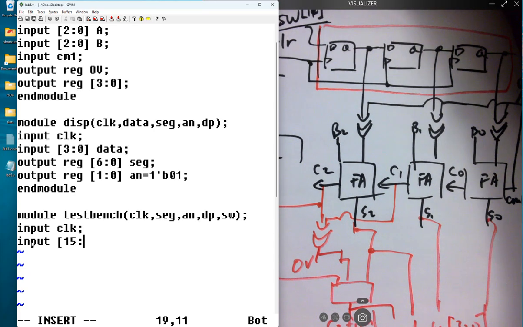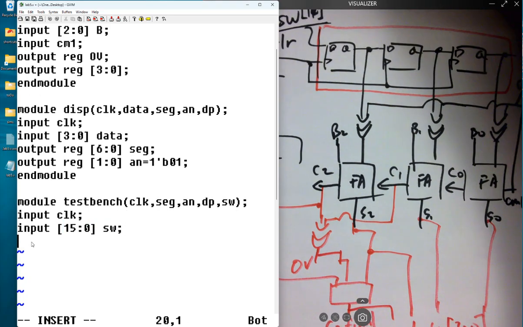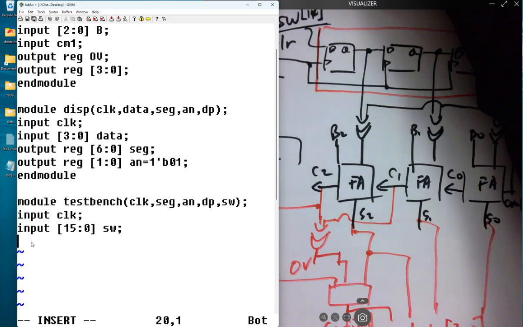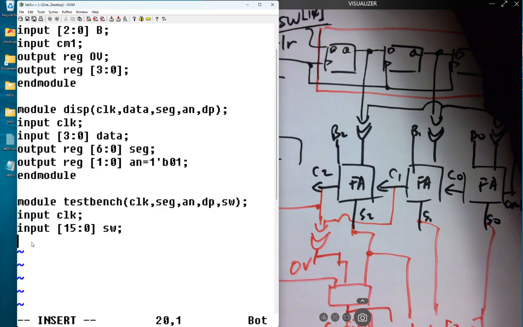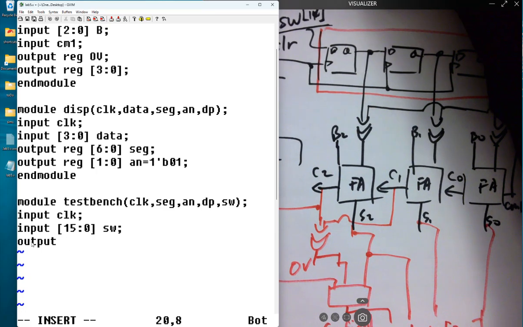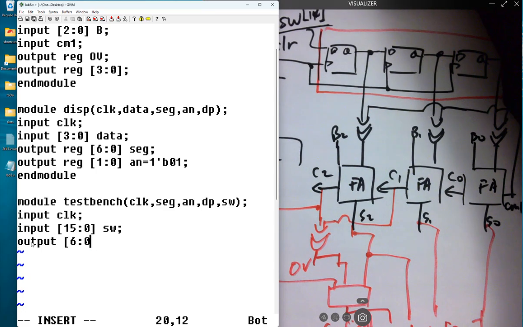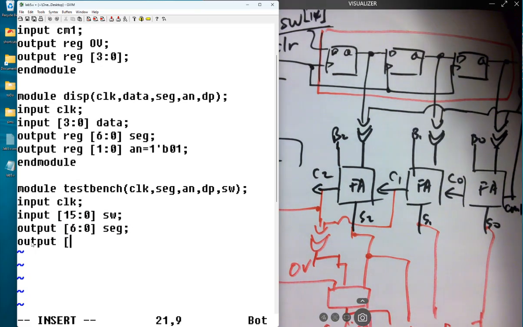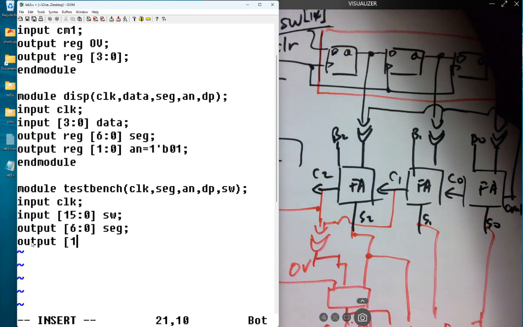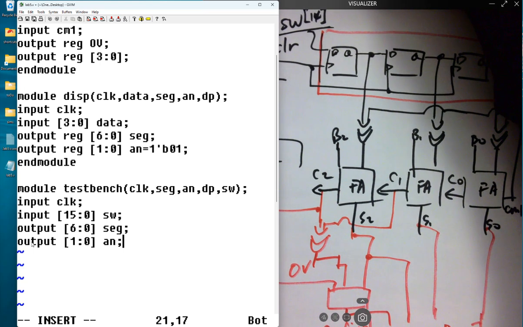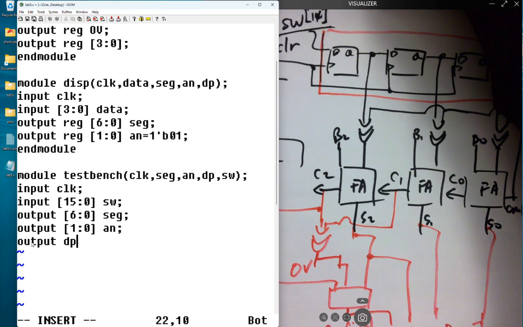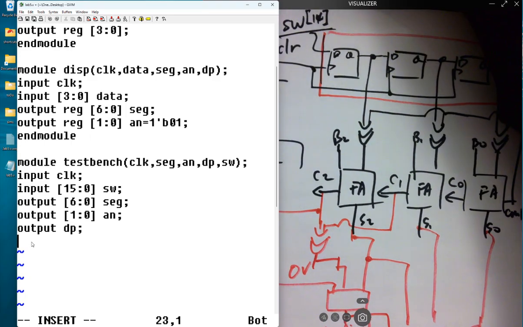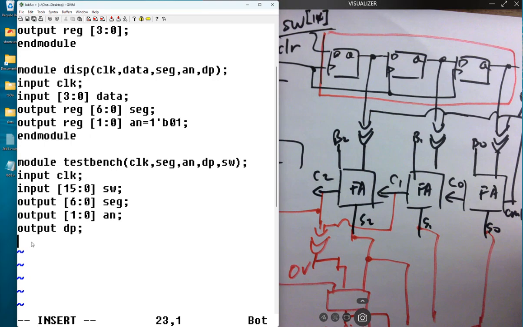Let's just declare all of them, just in case you need more over there. And definitely the 7-segment display is going to be output. And AN will be output. We only use 2 bits of AN. I think it's going to be fine. Let's just do it. DP is just 1 bit. Easy peasy.